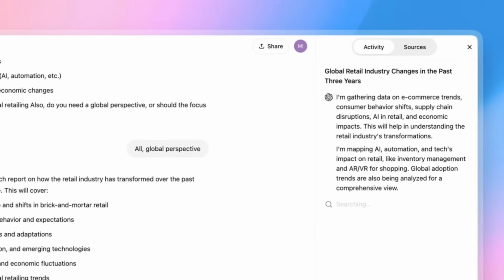ChatGPT's Deep Research, then, is an agent that looks at lots of information online and figures out answers to big questions. It can read, think deeply on what it's read, and put together ideas to help with research, like writing reports, looking up important facts, or comparing hundreds of products to find the right one for your needs. Unlike standard ChatGPT, Deep Research is optimized for long-form analysis, academic studies, and data-intensive tasks. It can scan and summarize multiple sources, making it a game changer for students, researchers, and professionals who need deep, in-depth research super quickly.